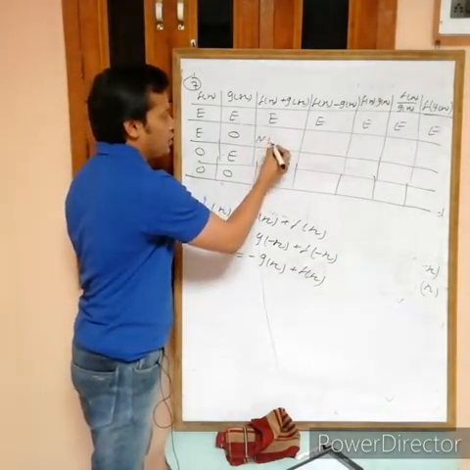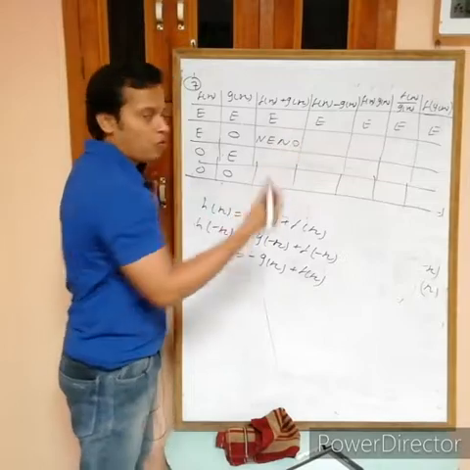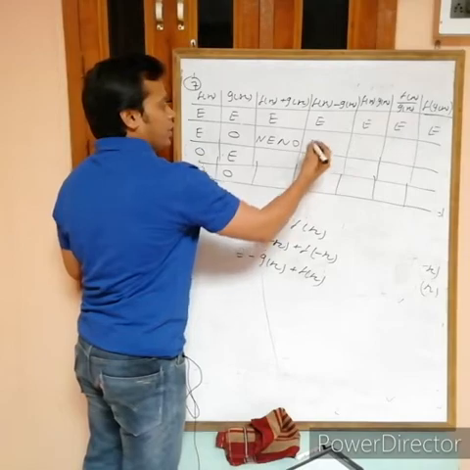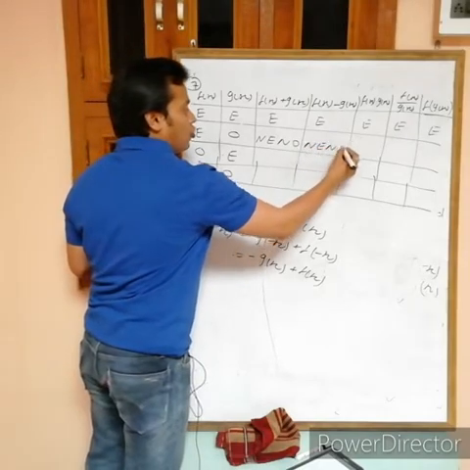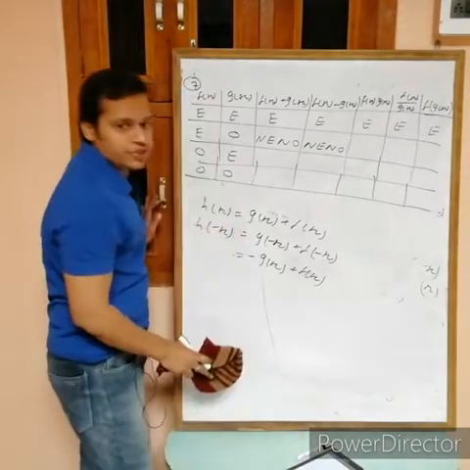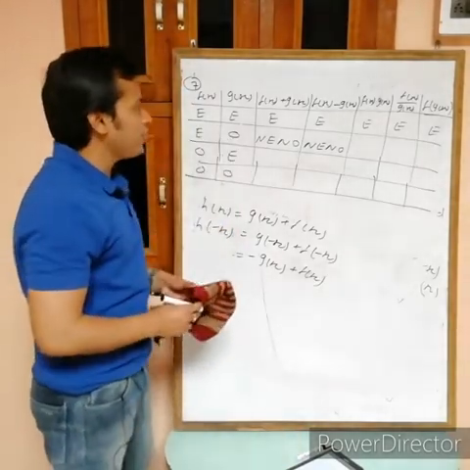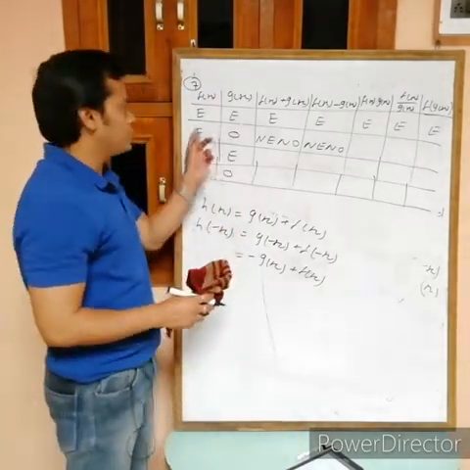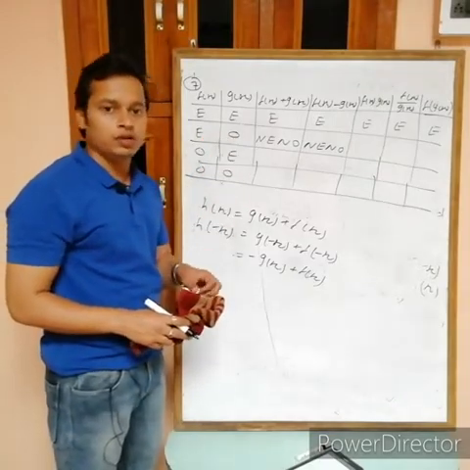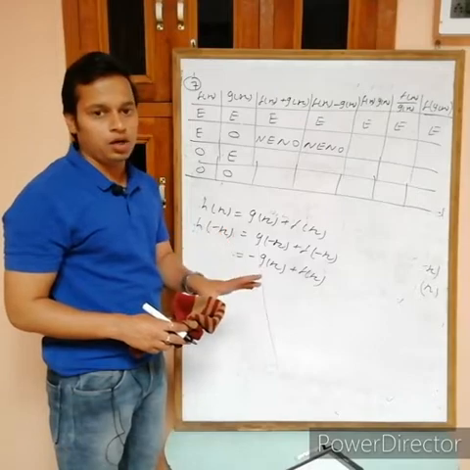It means neither even nor odd function. Okay, similarly if you check for this one, then neither even nor odd. If you want to check for f(x) into g(x), then can you identify f(x) into g(x) is odd or even in this case? If one function is odd and one is even, then product and division both are odd.